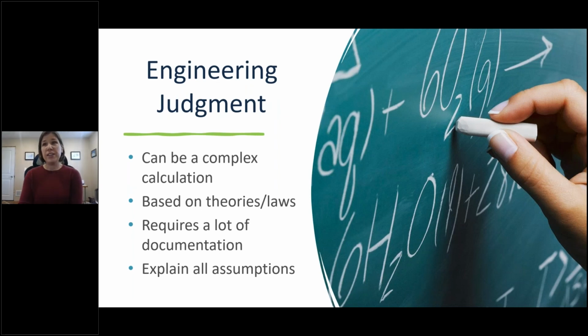Lastly, good engineering judgment is the last resort to estimate air contaminant emissions. This approach is used when no other emission factors or methods appear appropriate. These calculations often use scientific theory and/or laws to estimate a conservative assumption of the emissions from a process. These calculations are usually complex and include large safety factors to ensure compliance with an emission limit. A large amount of documentation is required with this method to verify the factors used in the assumptions.